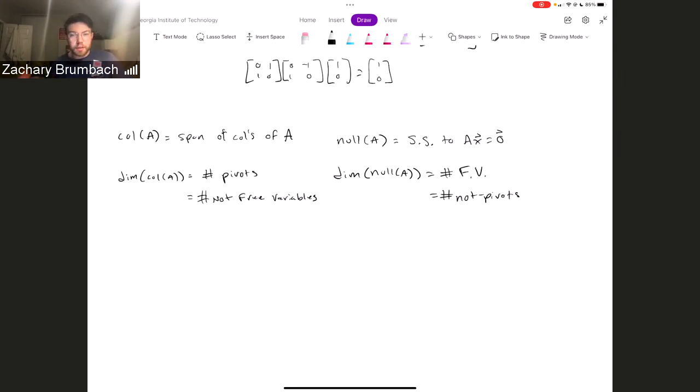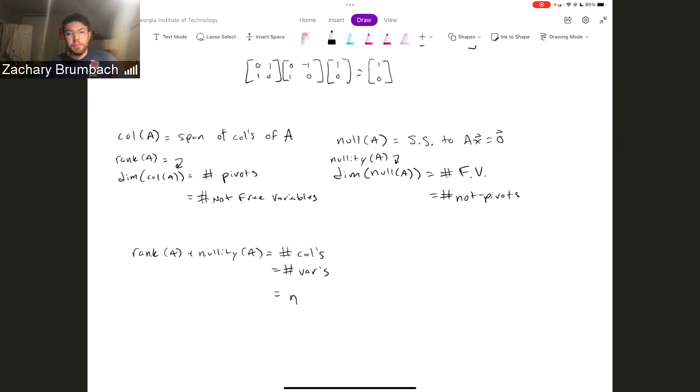And then the rank nullity theorem. So this is rank, just the same thing but a different term. Again, kind of annoying, but whatever. And nullity is just the dimension of the null space. So you can think that rank of A plus nullity of A, so we have a number of pivots plus our number of not pivots, is equal to our number of columns, which is the same thing as our number of variables. For an m by n matrix, that is just n, the number of columns.